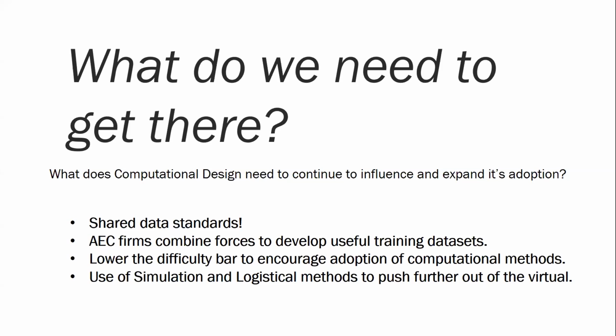We should also aim to lower the bar of difficulty and encourage adoption of computational methods. Nobody really likes to see a messy Grasshopper script, essentially. Core Studio and Core Modeling have put work into putting a nice veneer on some of those complicated scripts with Swarm. That, again, is designed to increase adoption by not allowing people to say it's too hard, I don't want to touch that tool.